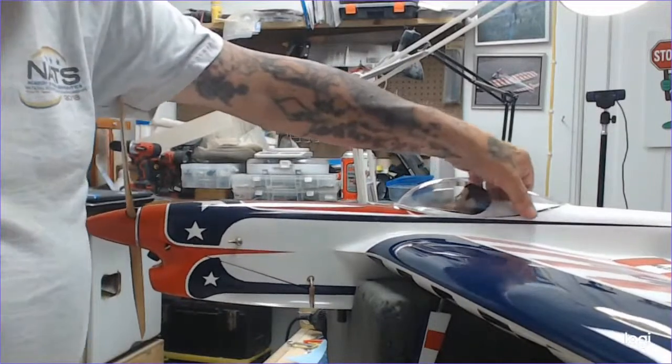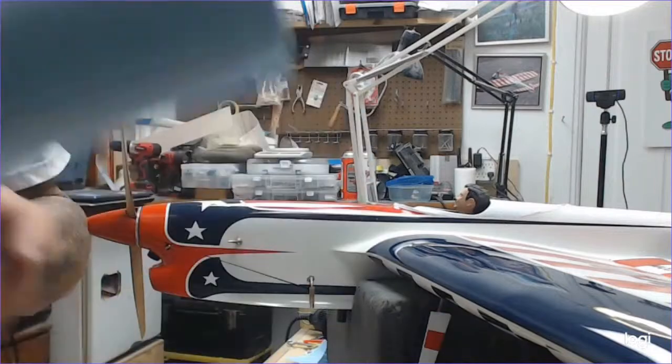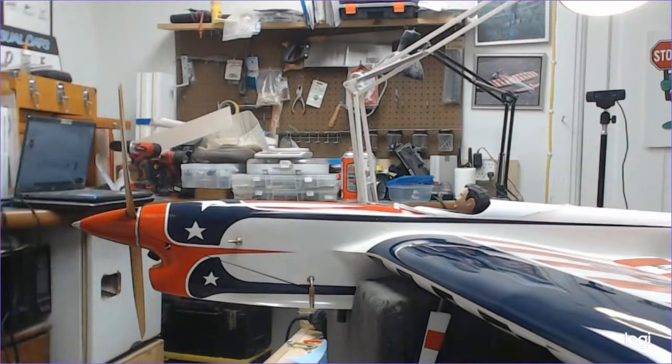Okay, let's see if we can clean that black line off and make it look good. Get a paper towel, 70 proof.